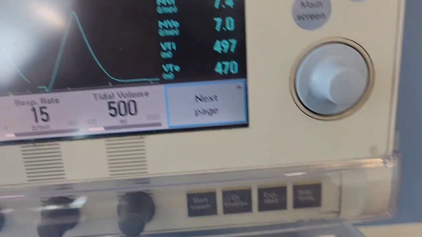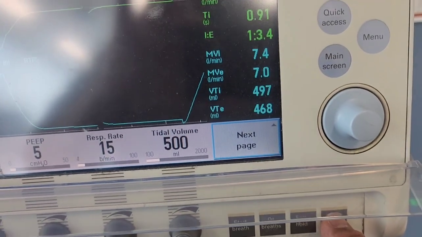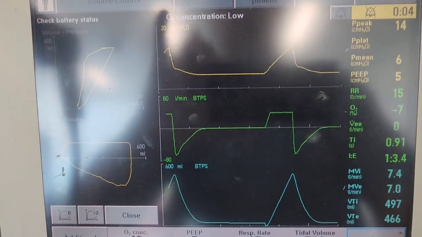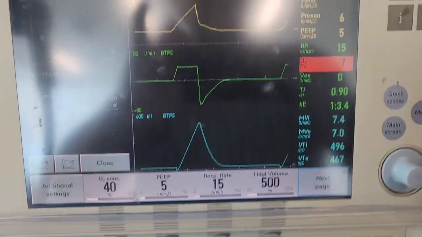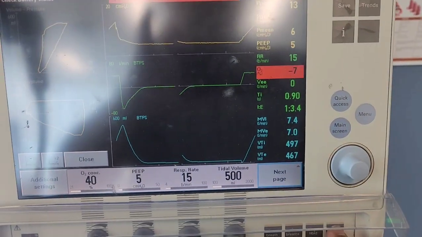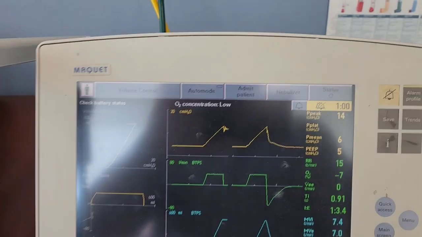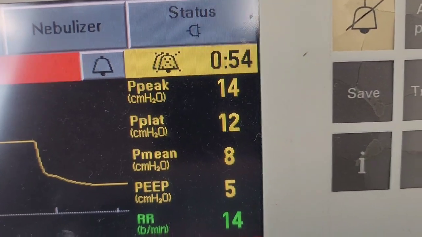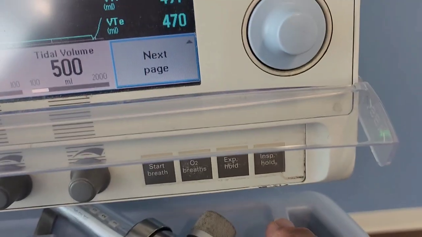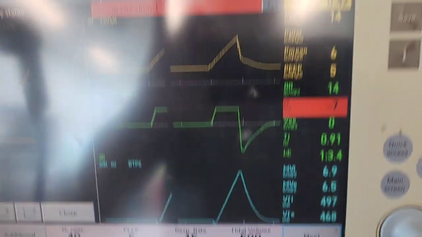Plateau pressure: we're going to create an inspiratory hold. When you press it, it'll open up but it's not going to do anything. You have to actually press. Let me silence. I'm going to press and hold for about 4 or 5 seconds on inspiratory. It's holding up there, and let me let go, and there's your plateau up there. So you're going to press and hold the inspiratory hold button. That's going to manually do that.